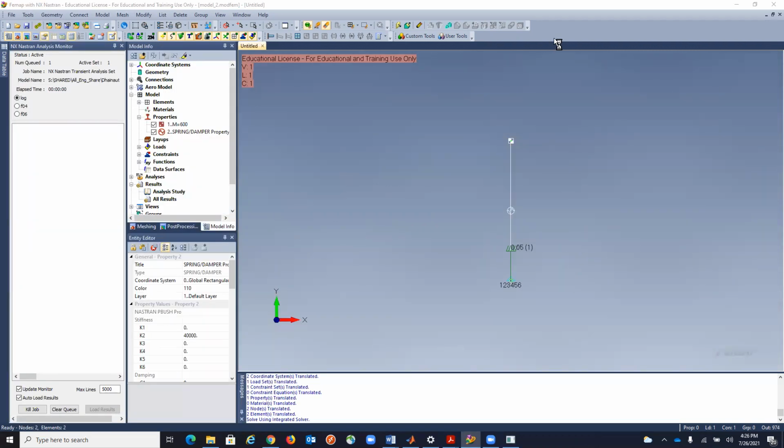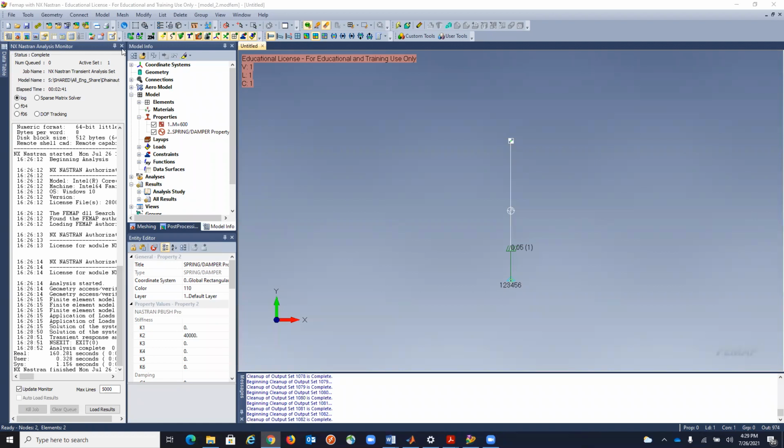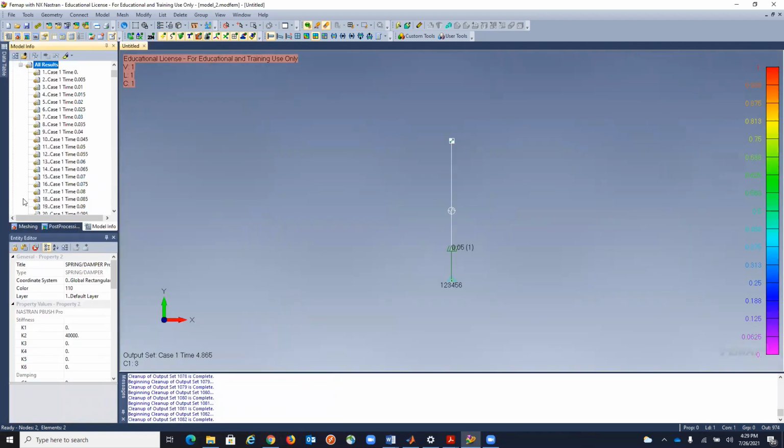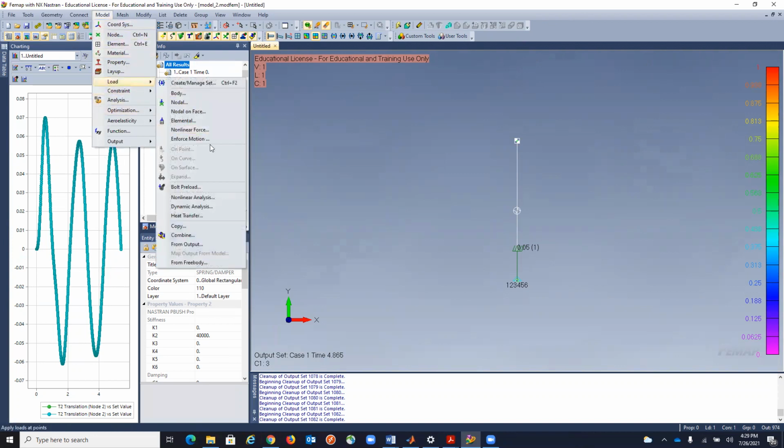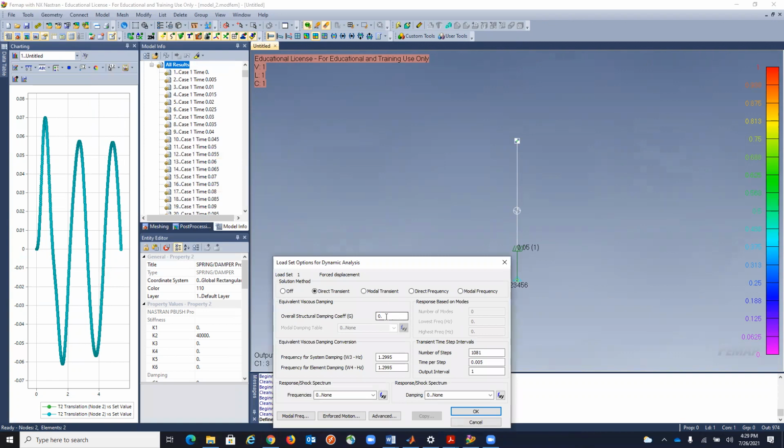Okay, so this one took a bit longer. But again, you can do the same thing. You can look at all the results. Best thing is to come over here, and it did it right away. You see, you get exactly the same answer, as expected. Again, make sure you don't put it here and in the other place, because then the damping adds up. So basically you are having twice the value of the damping. That is something you need to be careful about.